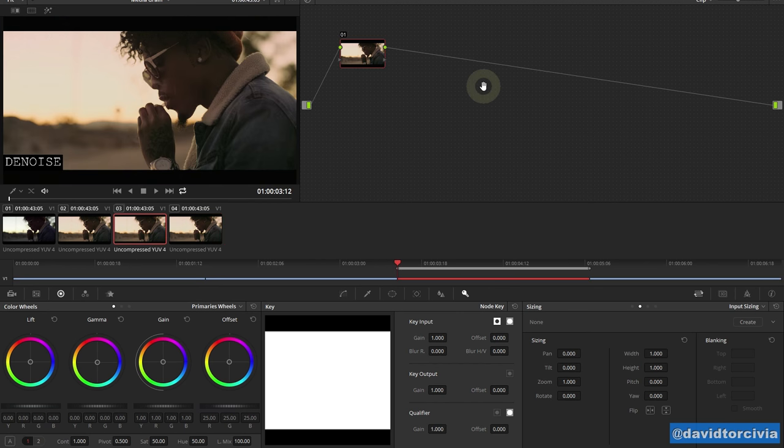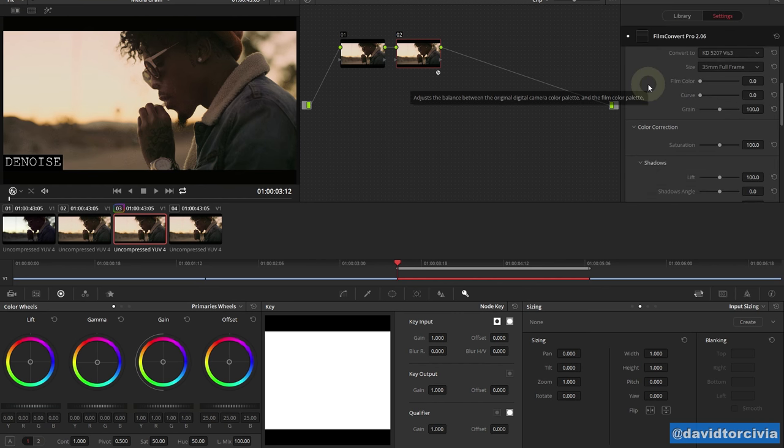Now I've talked about FilmConvert briefly in the past, and it's something that I'm not super crazy about, especially with some of the LUTs they have. And like I've mentioned before, it does not work at all if you're working in an ACES space. It clips your highlights. But this is not an ACES project, this is a regular project, and so what we're going to do is load up FilmConvert.